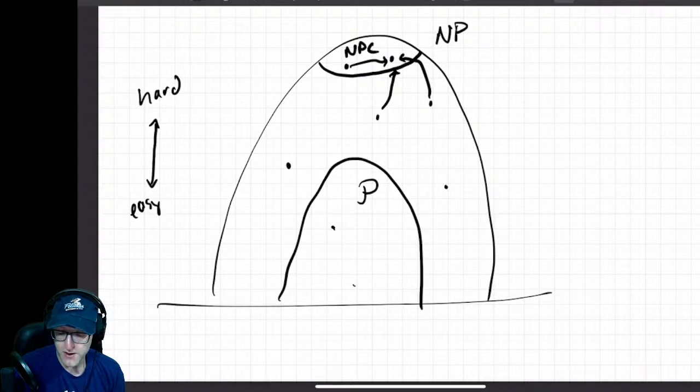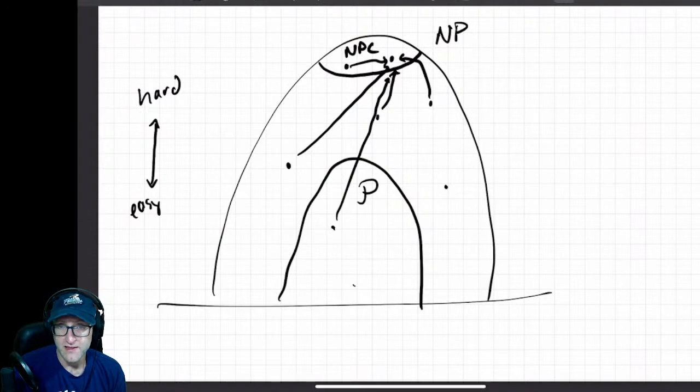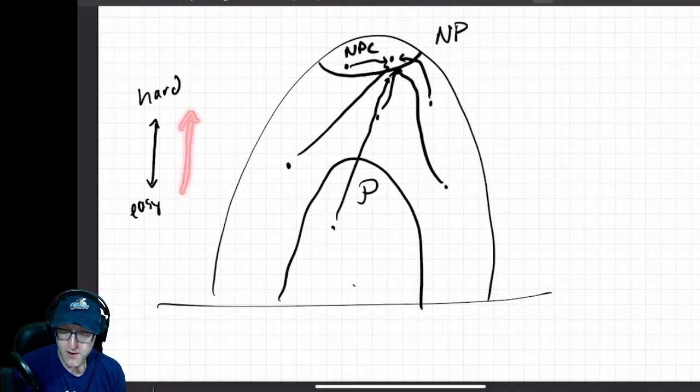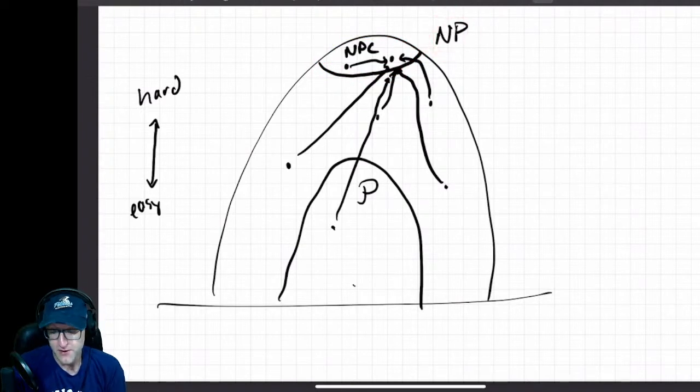And again, reduction does not mean reducing or lessening the complexity. In fact, the way I've drawn it, things going up are more difficult, harder problems. So the hardest of the hard problems up here are NP complete problems. They're all equally hard from the view of NP completeness, because everything reduces to this problem. Therefore, if you're in NP complete, they reduce to each other. It almost defines an equivalence class of problems.